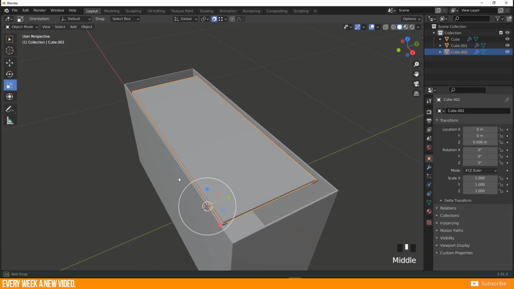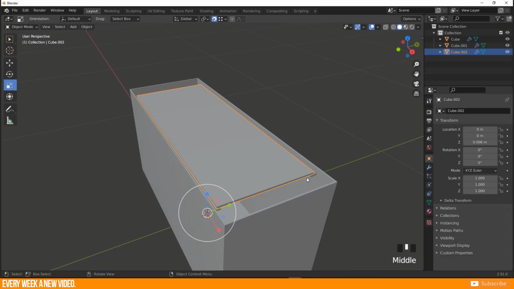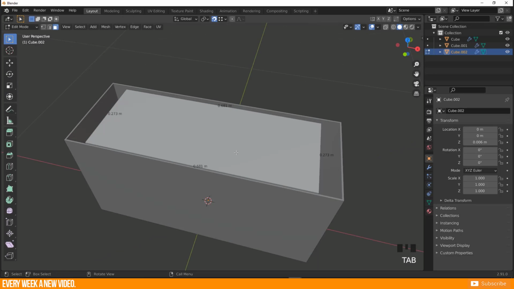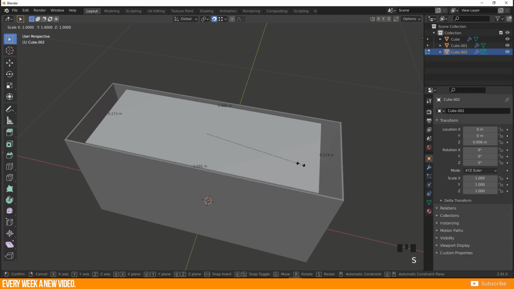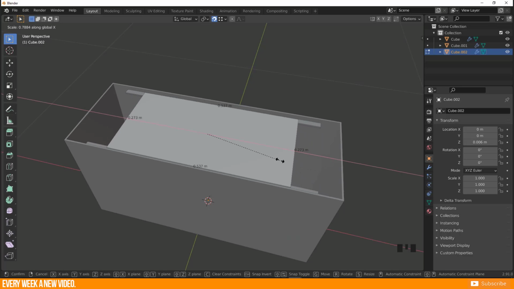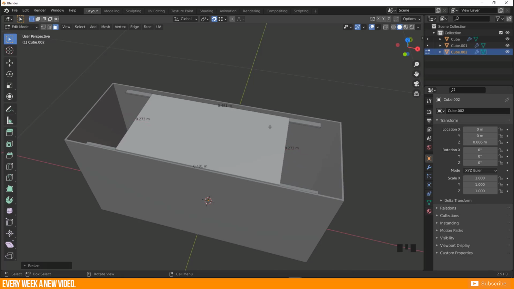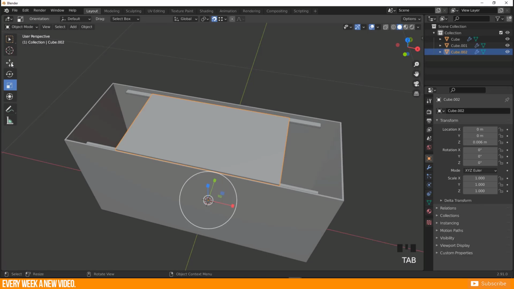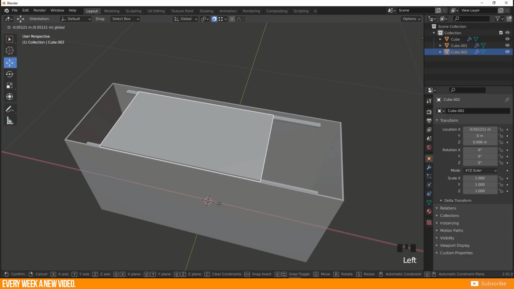So this is now directly on the holder, and then I go to edit mode, and my face is already selected, and press S for scaling again, and now the X axis, so I'm getting a smaller plate to this direction. Okay, and this is looking pretty good, so I like this size. And when I now enter this one, go again to the transform gizmo, and then I slide this just to this direction.